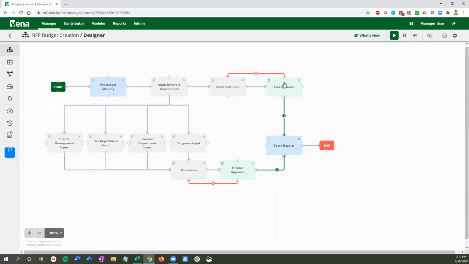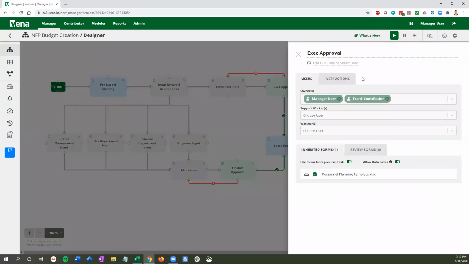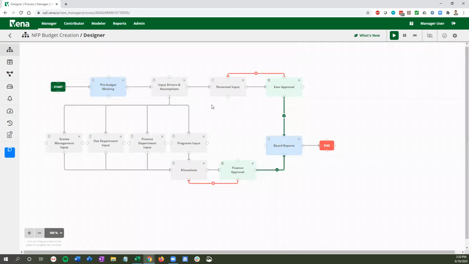Let's hop back over here. The exec approval, if I go into this box, functions a very similar way. You can add additional reports. So if you wanted to have your approver look at a more holistic or macro level, whereas looking across multiple departments or programs, you could set up a specific report layout for them so they can do that. And then you can have a dedicated due date and who is responsible for those different items. And down here, all of these boxes function very similar. And you can see you can get very creative as far as how the data flows. This is a relatively simplistic model when it comes to budget creation. So you can make these as granular or as summary as you feel comfortable.